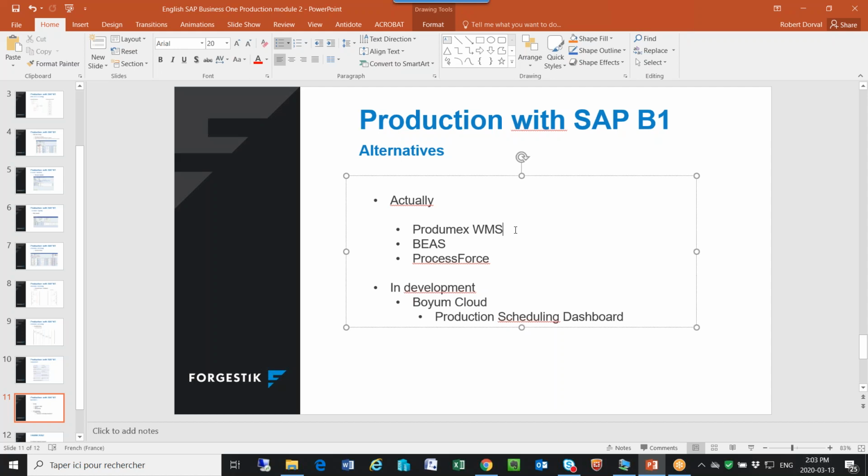Later this year, they say they will provide something to manage your production scheduling, and also something that can handle your production automatically. It will be a web application connected to SAP Business One. We're following what's going on there, and I'm quite sure this is going to be a great improvement to SAP Business One when it is ready.